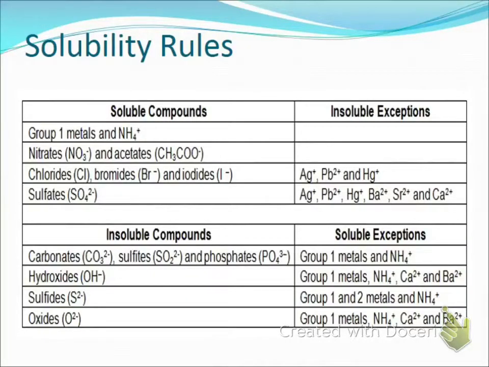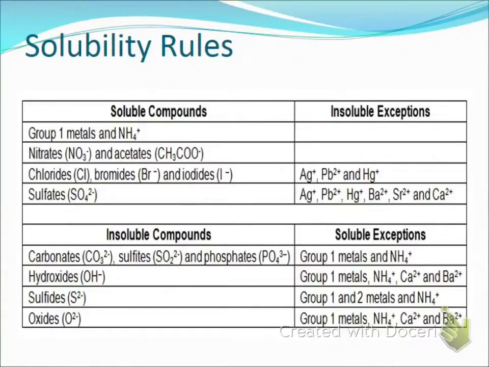Okay? So these are your solubility rules. There's no way around it. You need to memorize them. And honestly, it's easiest to remember and memorize what's always soluble. Because no matter what it's with, it's always going to be soluble. So then you can worry about the other things. So group 1 metals, which is lithium, sodium, etc., and ammonium, which is the NH4 plus, are always soluble. No known exceptions.